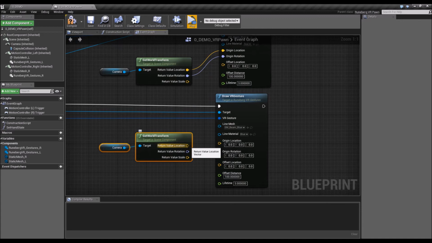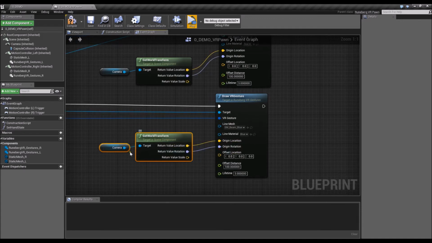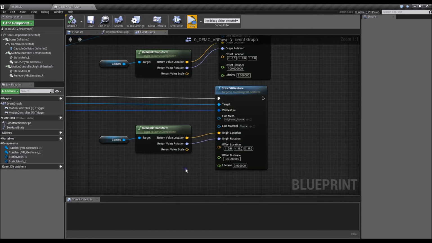So the origin location and origin rotation would be from the camera. What I did there is I just copied that with Control W, which is the duplicate keyboard shortcut. Offset distance, everything looks good. I think we're good to go. Let's try it.